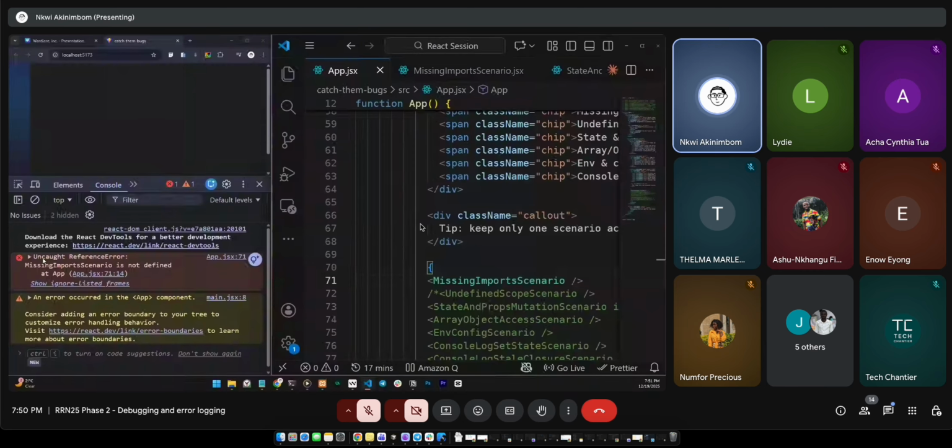It said uncaught reference error. Missing import scenario is not defined at app.jsx:71:14, right? So what it is saying is that we cannot find this missing import scenario in app.jsx.